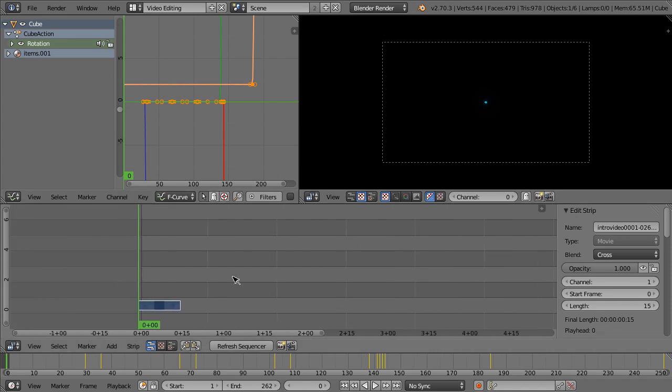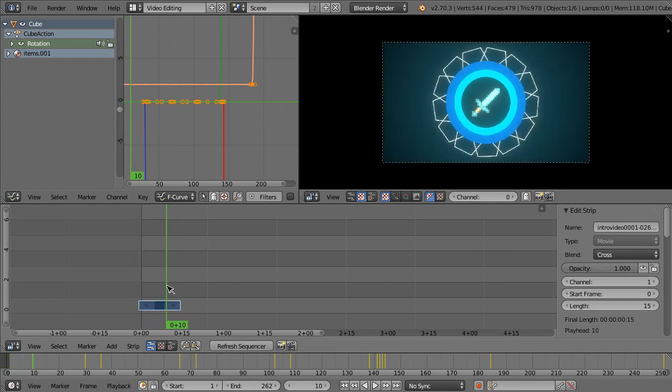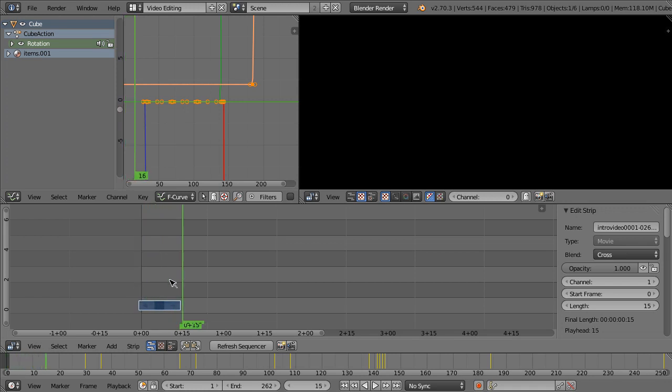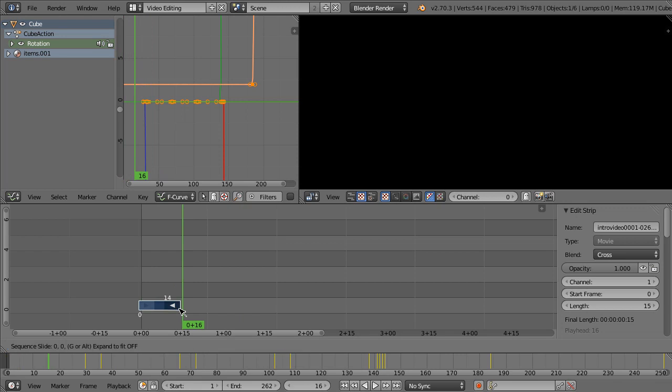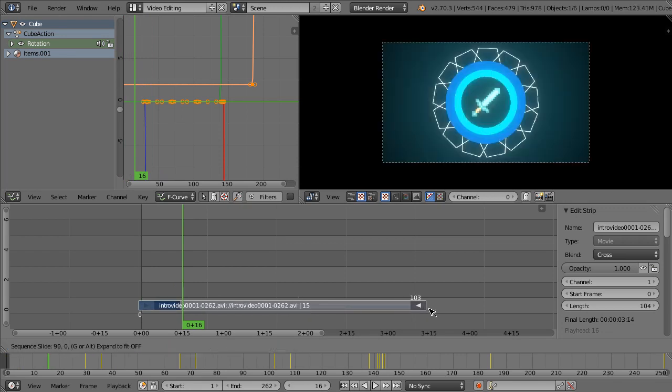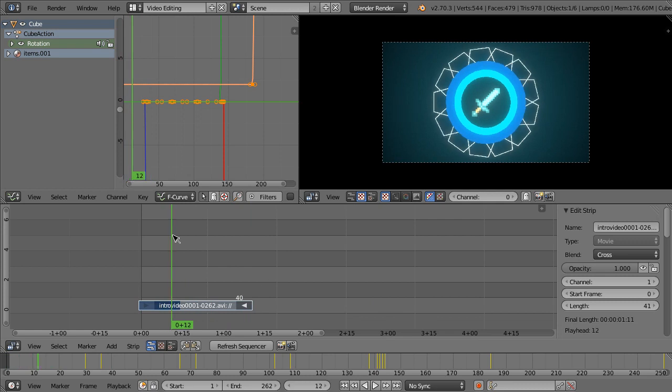You can see that it's pretty short, but the part that we rendered out is there. It gets bigger and it rotates. Now you haven't actually gotten to the head rendering yet, but if you render it for a longer time until it's frame 262, then it'll be good. And the head works and everything, so that's pretty awesome.